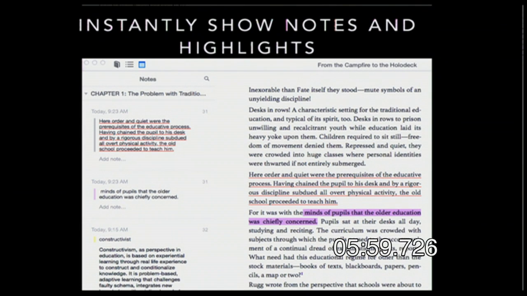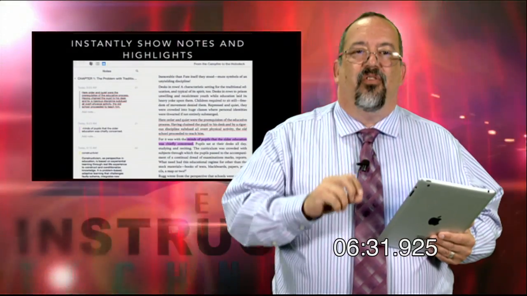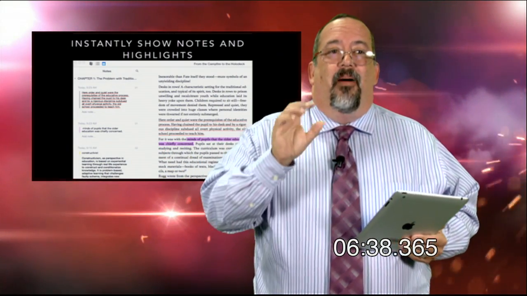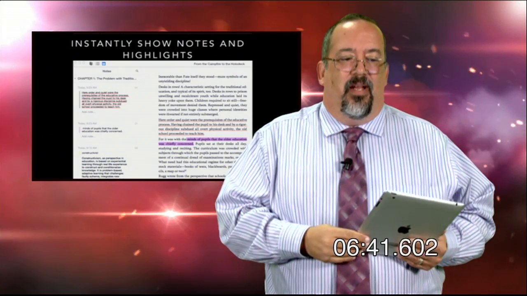Another one is you can actually, in an ebook reader, go back and see everything that you've highlighted and everything that you've underlined and all the notes you've taken all at one time. So maybe you're 200 pages into the book and you think, I wonder what I highlighted back on page 31, or I wonder what I did back on page 12. Then you can actually click on it, the notes, and all of those will pop up. So if you highlighted something and you say, you know what, I remember talking about that word constructivist and it showed up later, wonder what I said back on page 32 about constructivists, and your notes will pop up. So you can do that in a regular text. You can actually flip back through, but an e-reader actually puts them all in one place, saving you a lot of time. So that's one thing.